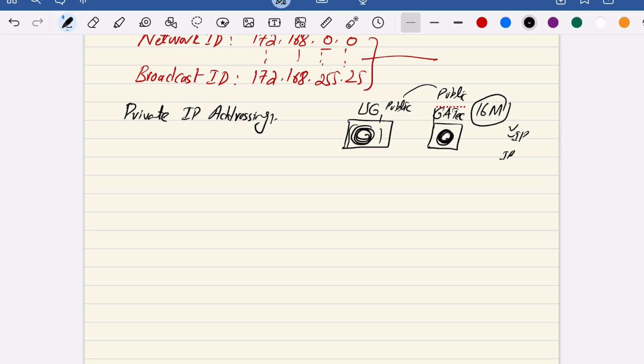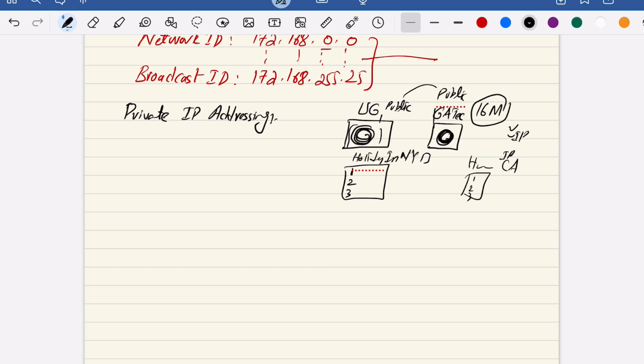Private IP addresses are like this: if I have a hotel, let's say Holiday Inn in New York, and another Holiday Inn in California, the New York one can have room number 1, 2, 3, and the California Holiday Inn can also have 1, 2, 3, right? But their public addresses are different. Internally, they can have the same numbers. Exactly the same way we implement the networking model here.